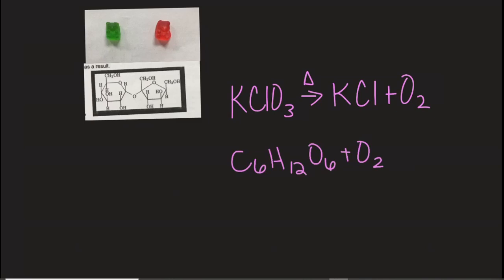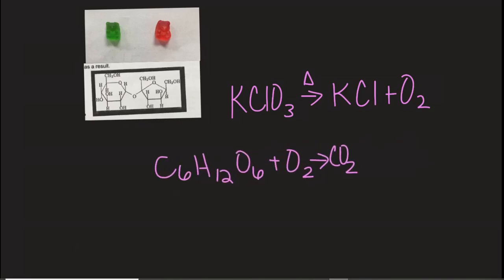Okay, and what you see there, just looking at these first two reactants, we have some sort of a carbohydrate and oxygen. That should be telling you in your mind that that is a combustion reaction, which we see by the products carbon dioxide and water. None of these equations are balanced, so we do need to handle those balancing issues.